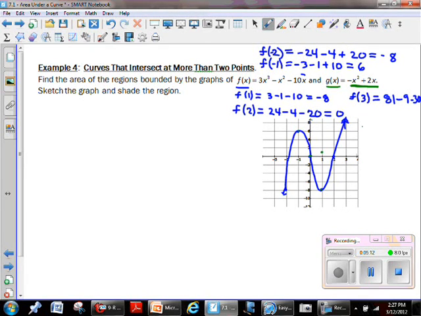Okay, maybe I'll have to write out some of these next ones. G of 2 would be negative 4 plus 4. Well, that's just going to be 0. How about G of 3? G of 3 would be negative 9 plus 6, which would be negative 3, which would be right about there. And then if we tried to find G of 4, we might find that we're going to be off our scale. Negative 16 plus 8. Oh, no, I'm still okay. Negative 8. But that's about all I have room for horizontally.